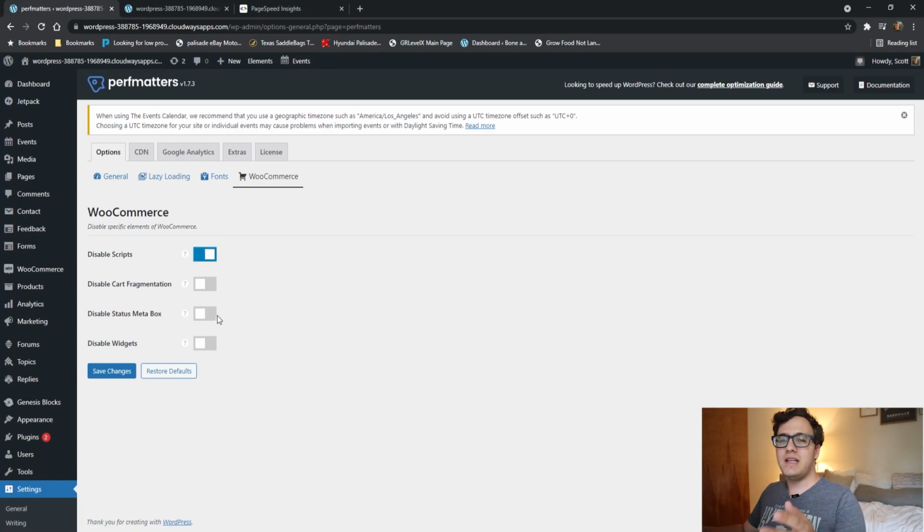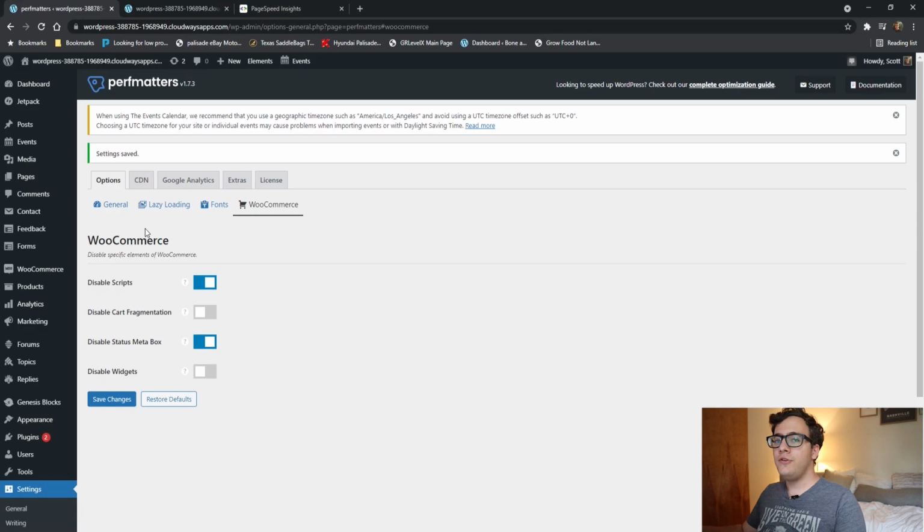And I also disabled the status meta box just so that way it helps backend performance, but this is totally optional. It has nothing to do with removing unused CSS. I don't disable cart fragmentation because if you're going to employ any sort of page caching, you're going to need the Ajax cart fragment script in order for the cart to update while maintaining page caching. If you don't use cart fragments, then you're going to have to not cache your pages after somebody adds an item to cart. In my experience, the overhead of doing that tends to outweigh the short-term performance benefits of disabling the cart fragment script.